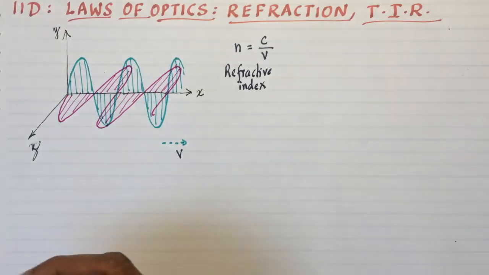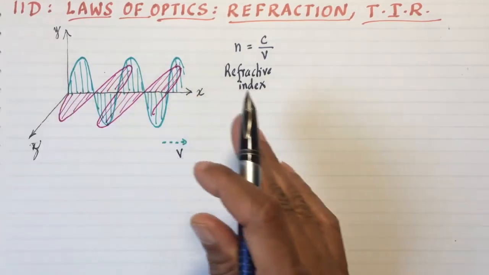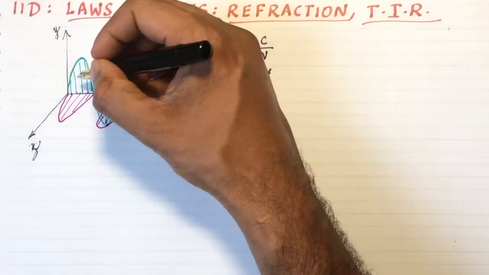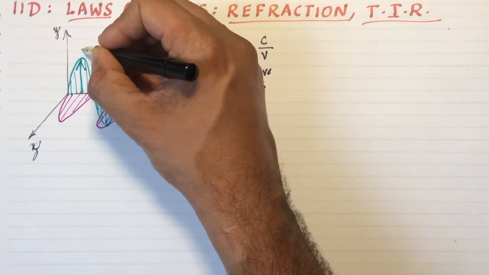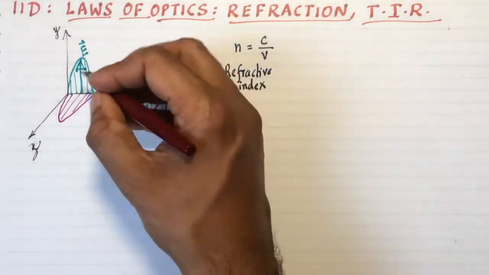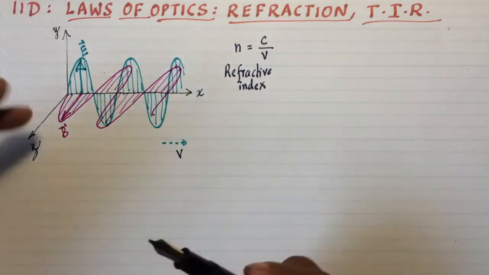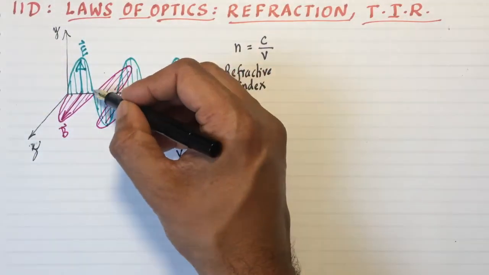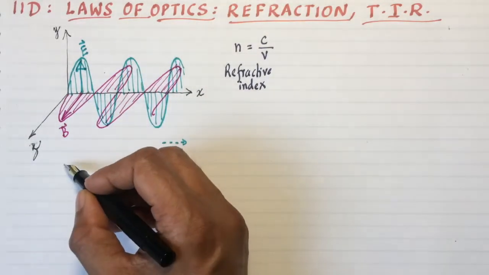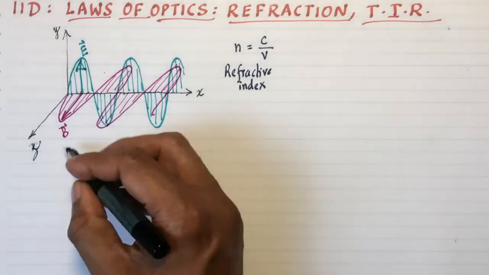Now, there's one concept that I need to tell you, and that is that light carries energy, and this energy is carried also at the speed of light. The way we do that is to create a new vector. So let's just take electric field vector at any point. I'll call that E. And the magnetic field vector at the same point, I'll call that B. And these are both functions of space and time. For example, here it gets really small, here it gets really big, but on average, they carry energy. This energy carried is given by what's called the Poynting vector.